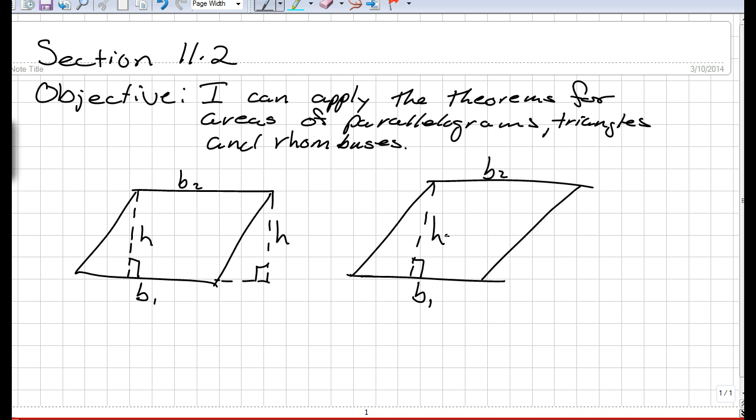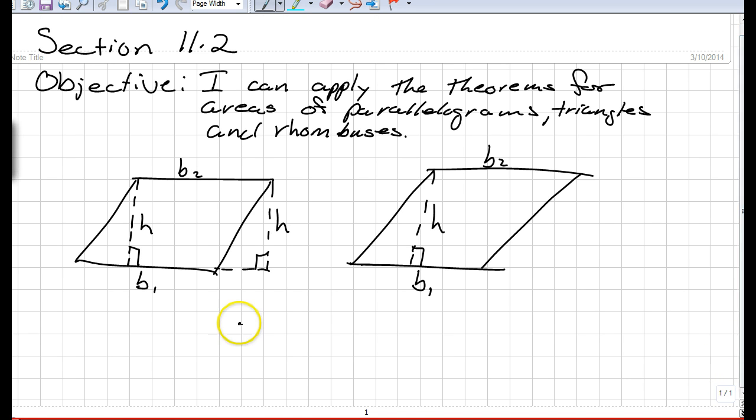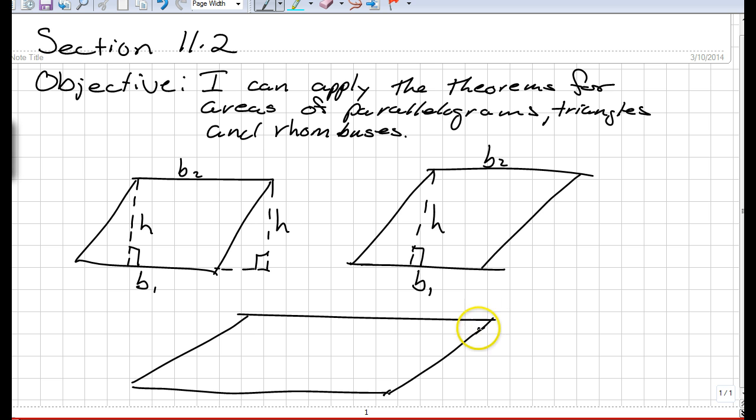So with a parallelogram, you have to be very careful which side you're calling the base and which will be the height. Okay, and let me show you a really exaggerated one. So let's say that I have a parallelogram that looks like this. Okay, well, you can tell that if I say that this is base 2 and this is base 1, and because it's a parallelogram we know that they are congruent, then this would be my height or altitude.